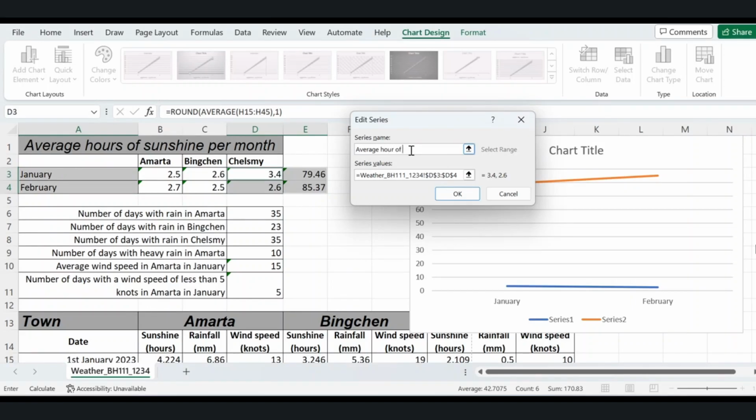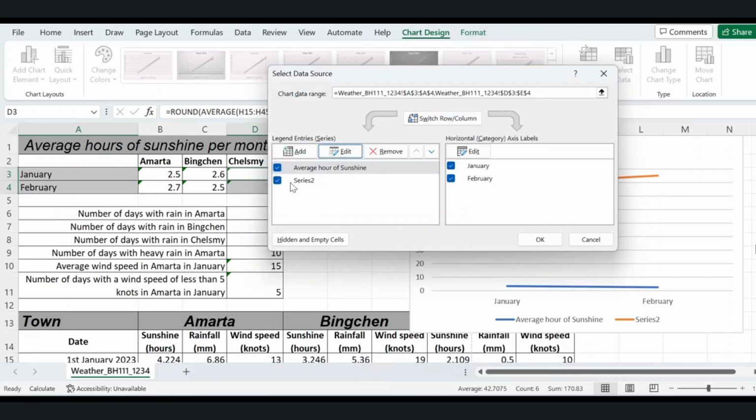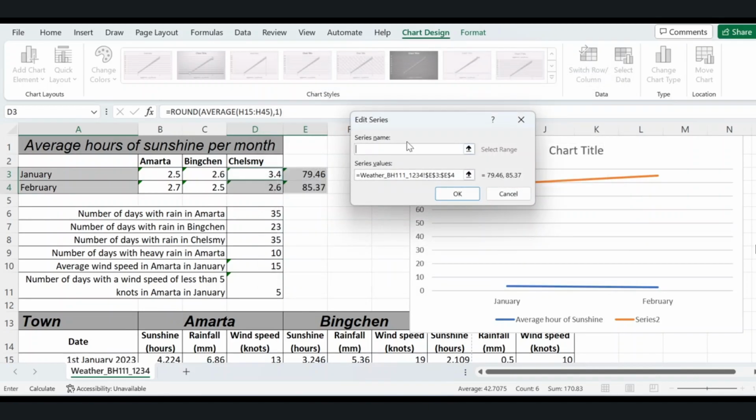Then series 2 we edit to total rainfall.